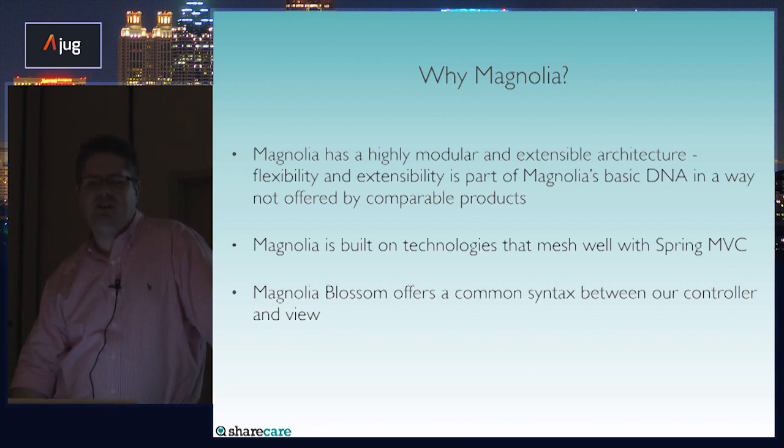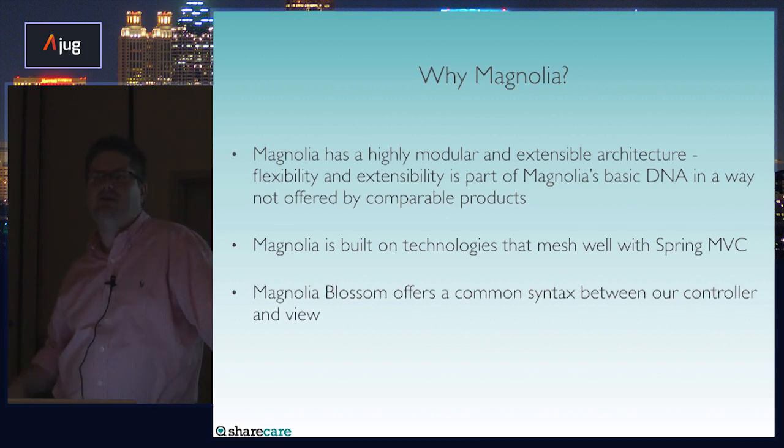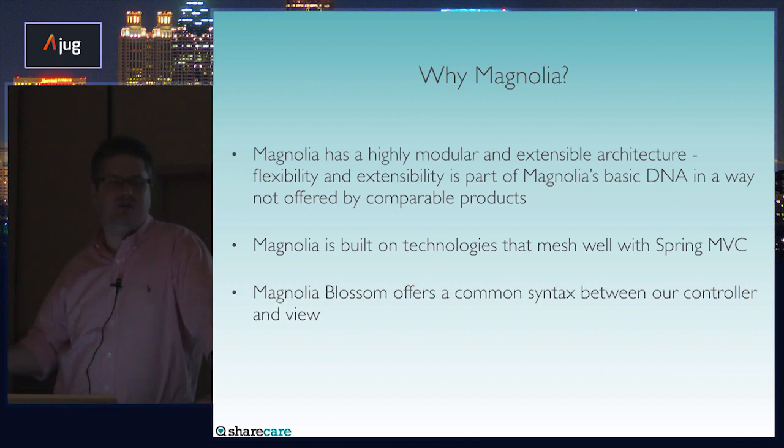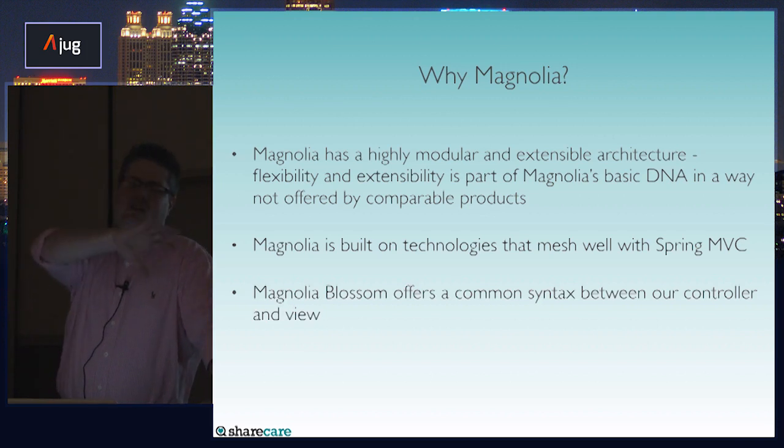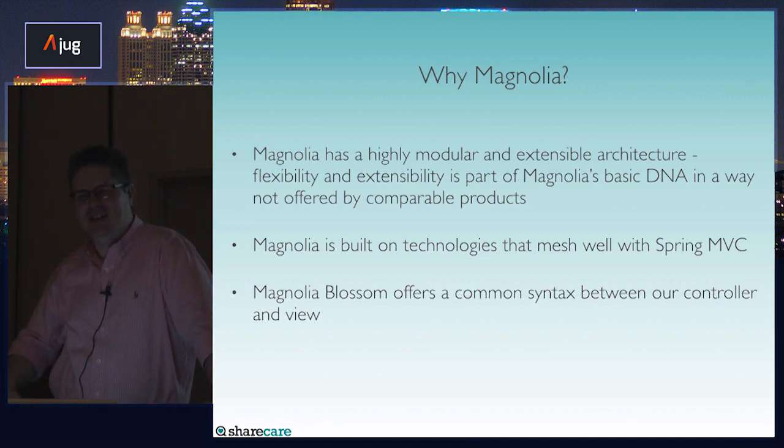What they have done with Blossom is, where a normal CMS would have some sort of templating language that you would use, in Java that would normally be JSP or Velocity or FreeMarker, Magnolia did all of that, and then they went and plugged in a Spring MVC servlet as a template engine that you could use. So what Blossom does is it essentially allows you to use Spring for your front end and also use Spring to manage the individual templates within Magnolia itself. So you get a very homogeneous environment. Yeah, I see someone making a face at me. I'll show you in a minute. But you end up with an extremely homogeneous environment where things look very consistent all the way across the experience that the developers are working in. They may be glaring at me too, but I'll show you.